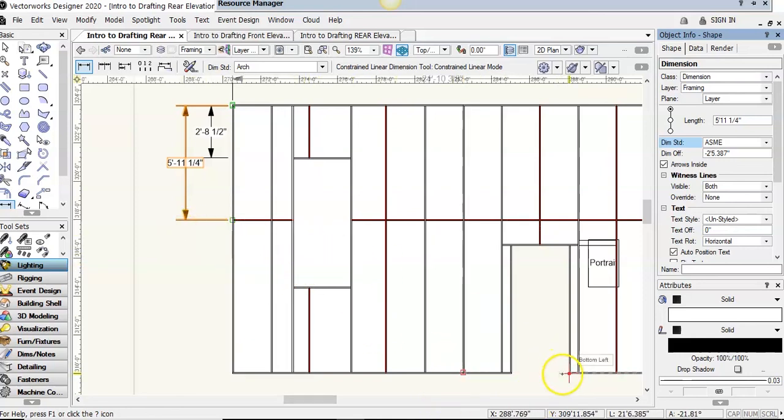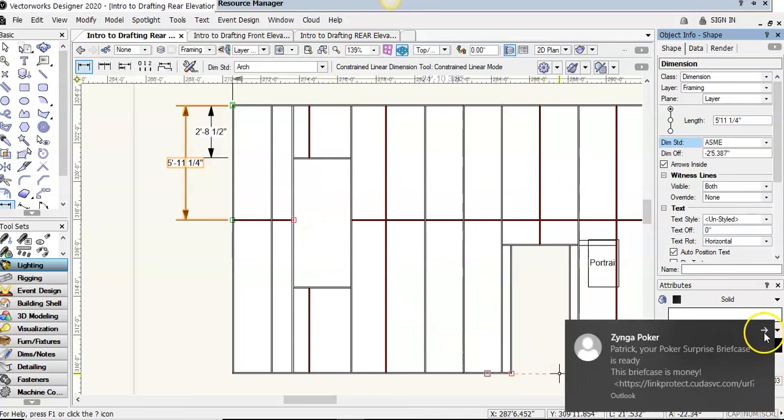But we want to make sure, you know, we have the width of the door opening dimensioned. We want to make sure we have the height of the door opening dimensioned. We want to make sure all this is dimensioned. Look through it and think. It's like, okay, make sure you all know enough. You've worked in the shop or you've worked around the shop, so make sure you can look at it and ask, okay, is every piece of wood dimensioned? Is every board dimensioned? That's the question you ask yourself.